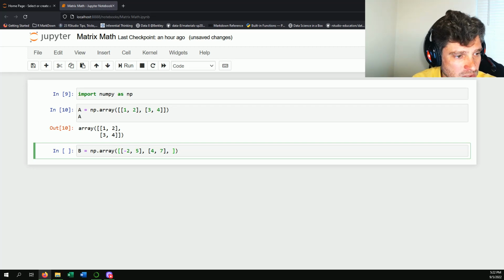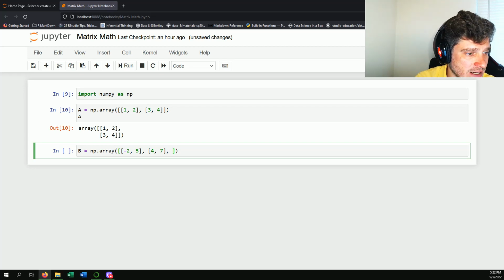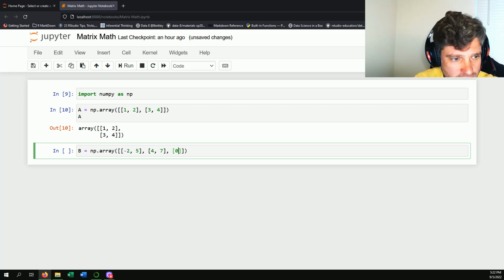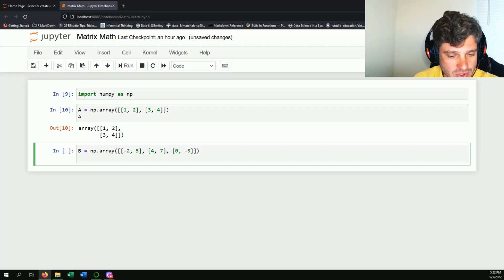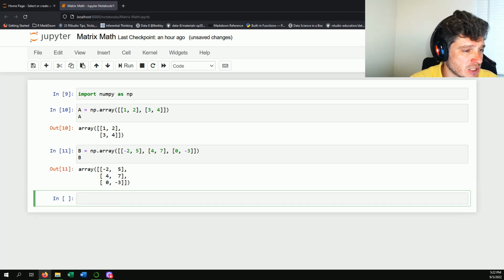And then again, we'll make this with 3 rows and 2 columns, so a 3 by 2. All right, and so let's see. Then my last one, I'll do how about 0, comma, -3. Enter B because I want to view it to make sure it came out all right. Shift Enter, good. And then I have my 3 by 2 matrix.